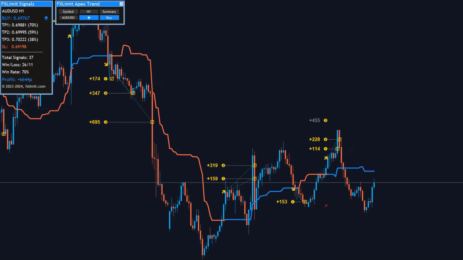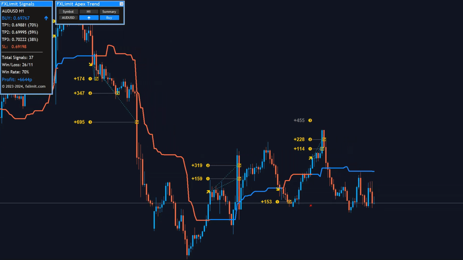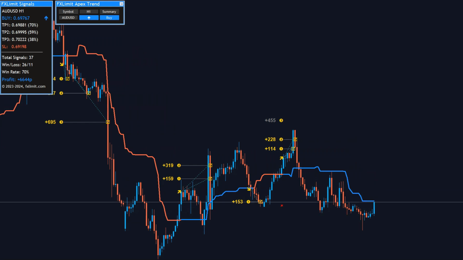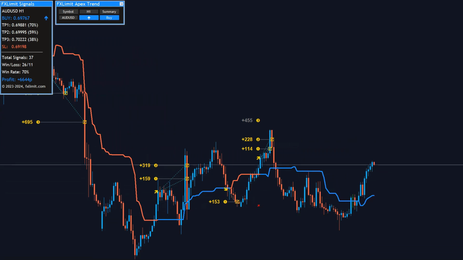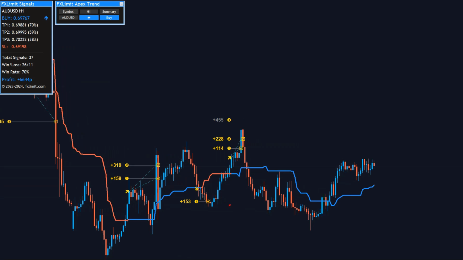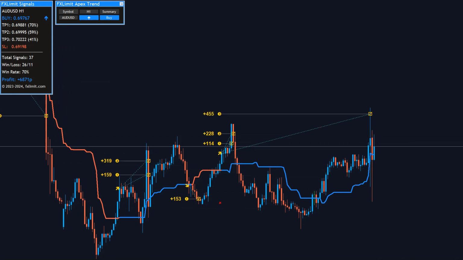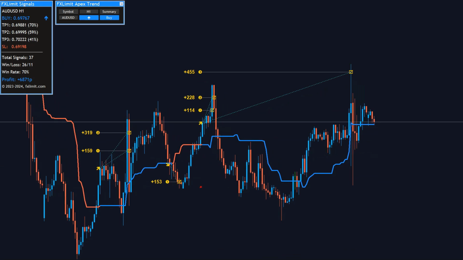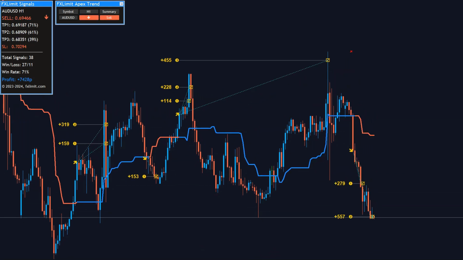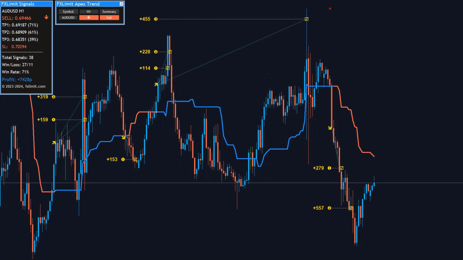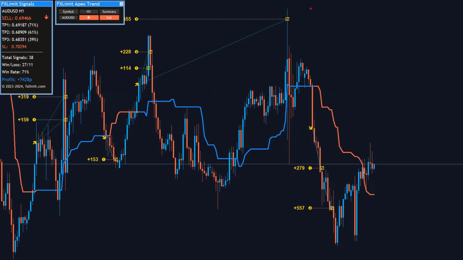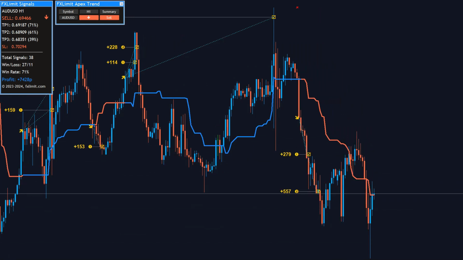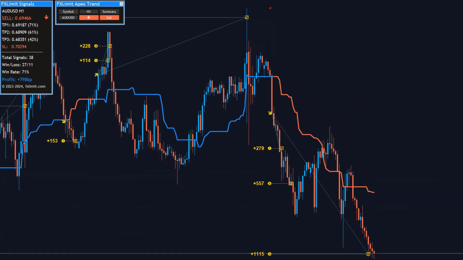Next is RSI, or the Relative Strength Index. Most people use it wrong by just looking for overbought and oversold levels. But RSI is way more useful when you combine it with trend. In an uptrend, you want RSI to dip and then bounce. That's your signal that momentum is continuing. Same thing in a downtrend, you wait for RSI to rise and then turn back down.